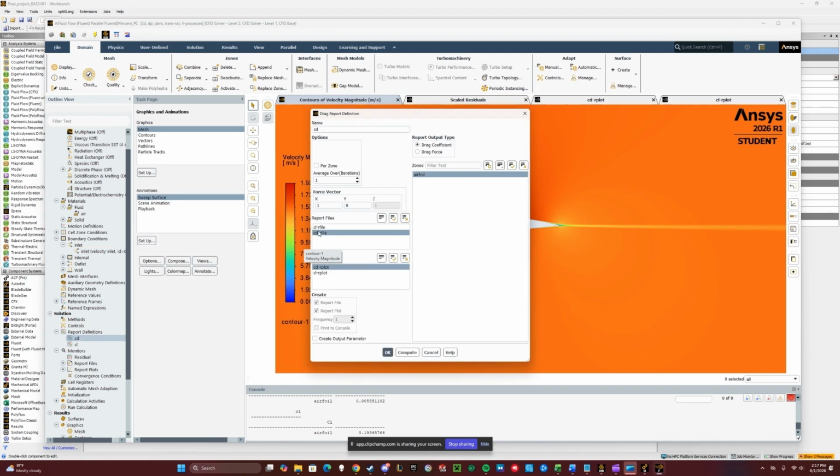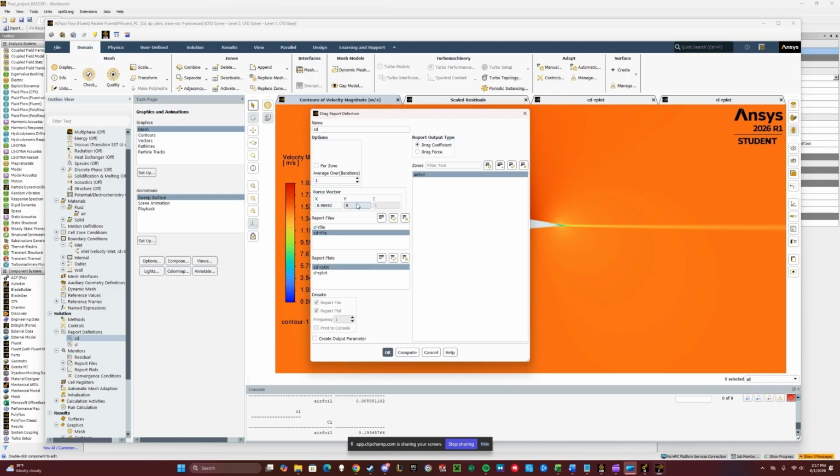CG, change this X to, this is drag, yes. So we're going to change this drag to 0.9848231 1.